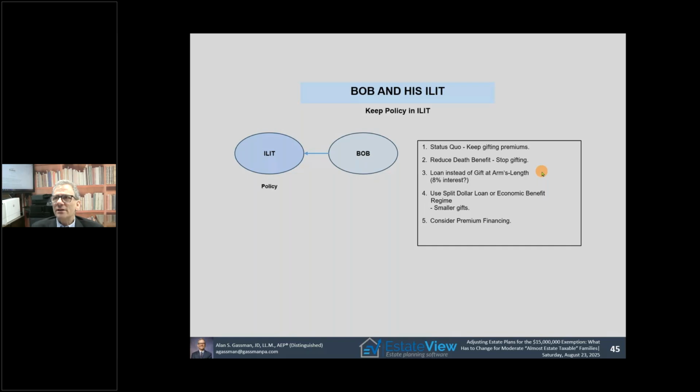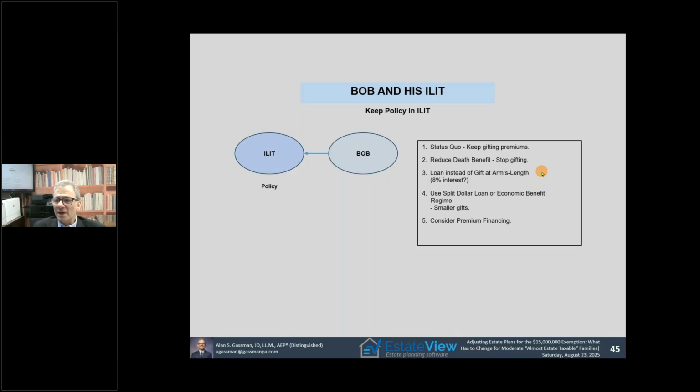Well, now, instead of making the premiums as gifts to the trust, he can make them as loans to the trust, and maybe he'll charge 7 or 8% interest. He cannot charge more than the going rate. That could cause the trust to be subject to estate tax if it could be shown that there was some sort of pre-existing arrangement between him and the trustee that he could take economic benefit of the trust. But he could certainly loan to the trust at, say, 6%. He could use what's called a split dollar loan arrangement and take a lien on that policy. And come heck or high water, he's going to get paid if that policy gets cashed in. Or maybe Mary gets paid if the policy matures, which is what happens when a policy pays cash on death.